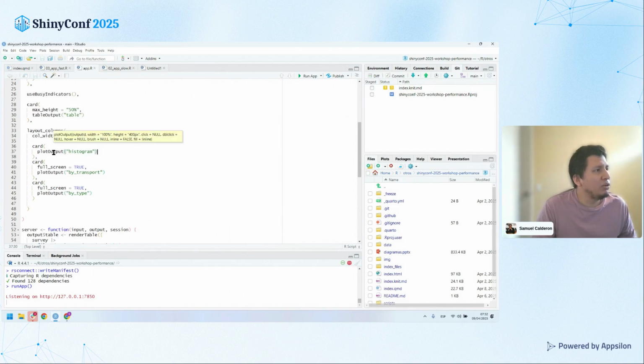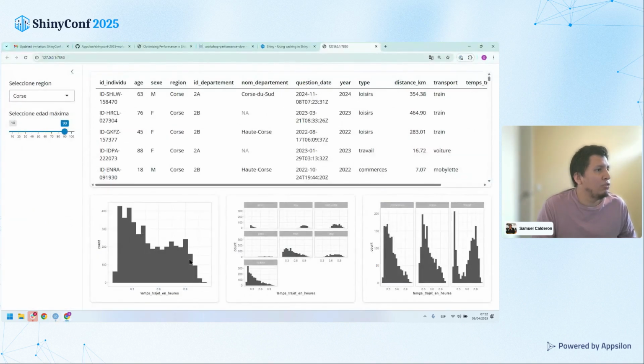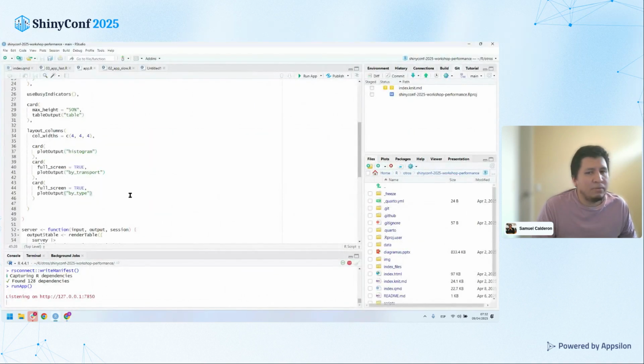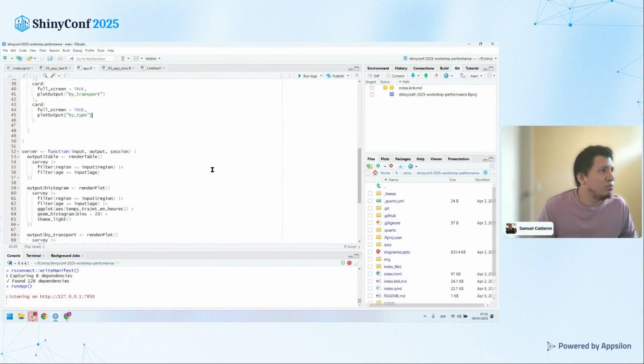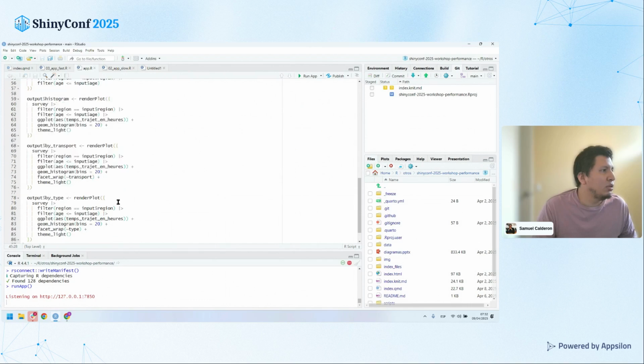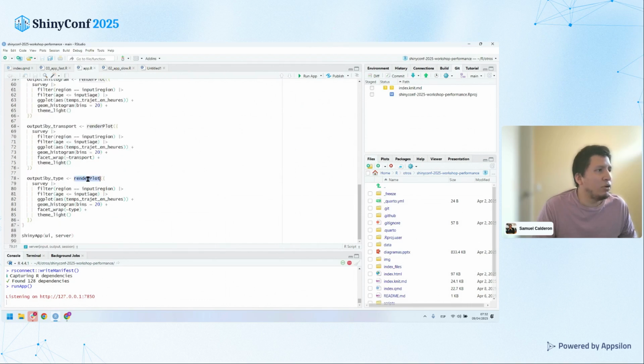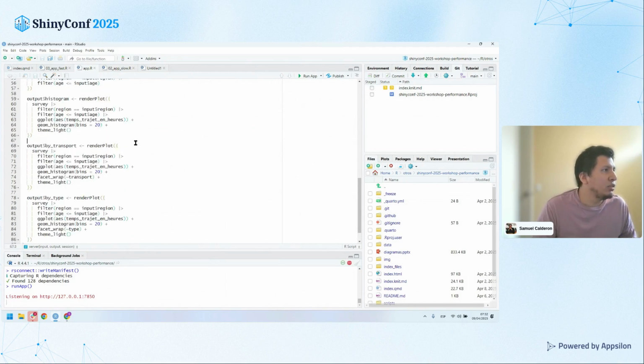Each one of these holds a plot, and you can see this right here, right? And pay attention to the function we are using for the plots, which is plotOutput. It will have a corresponding renderPlot in the server where we are using ggplot to render these plots, right?